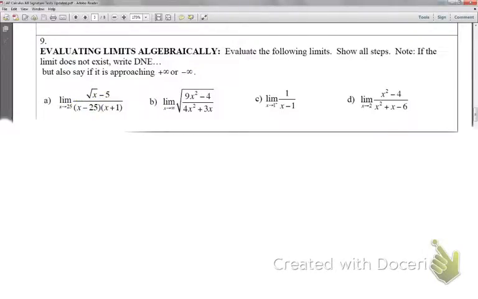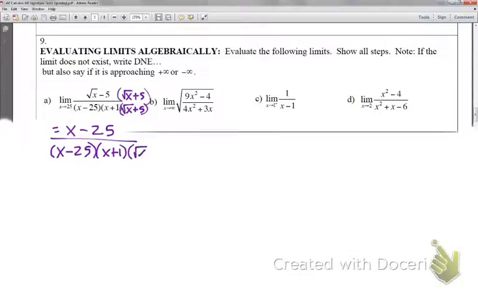So instead I'm going to multiply by the conjugate, or rationalize the numerator, as we've learned before. So I'll multiply by the square root of x plus 5 over the square root of x plus 5. And when I do that in the numerator, I'm left with x minus 25 because that's the difference of squares, and the middle terms are going to simplify. In the denominator, it wouldn't be worth it to simplify, so I'm just going to leave it factored out. And then you notice that I have an x minus 25 in the numerator and denominator, and I can simplify those to 1.